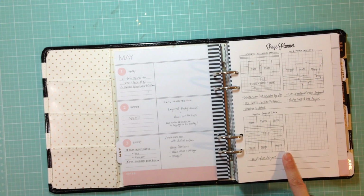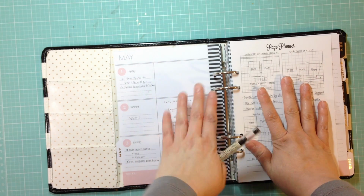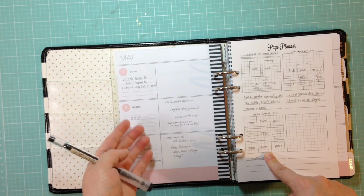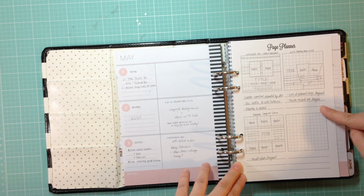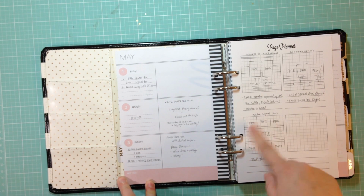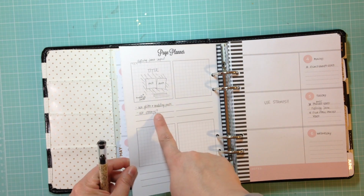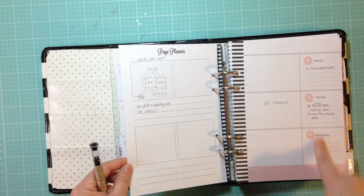And then the awesome thing about these pages is that you can print them front and back. So this side pertains to this half of the week. And I realize that this is probably more space than I need for just half a week. In fact, if I wanted to, I could cut it right here. But that's fine because this was just a random idea that I threw in there, and then I can use it for future layouts. And then on the back side, I have the layouts for the pages that we'll be posting on this half of the week.